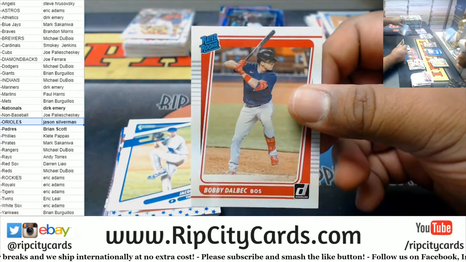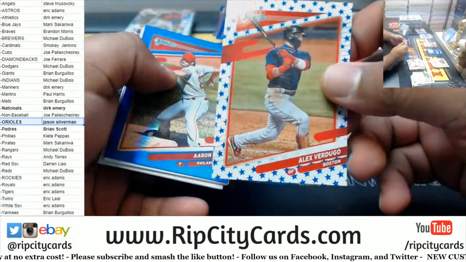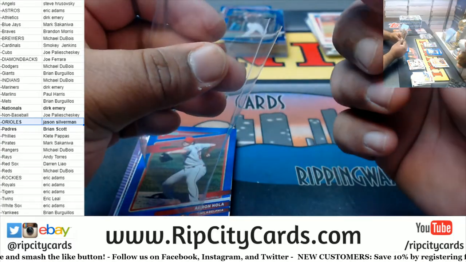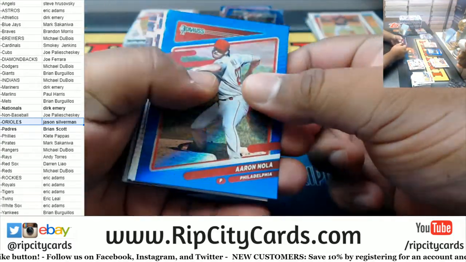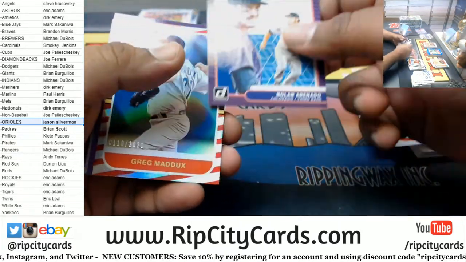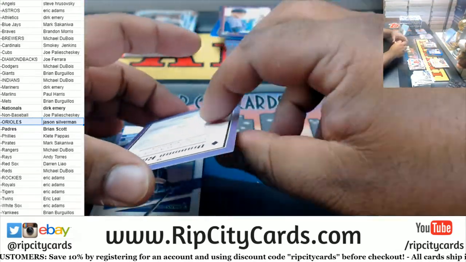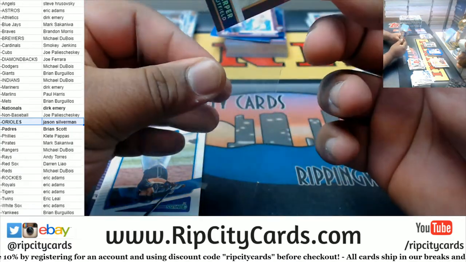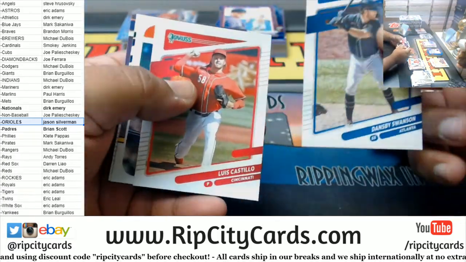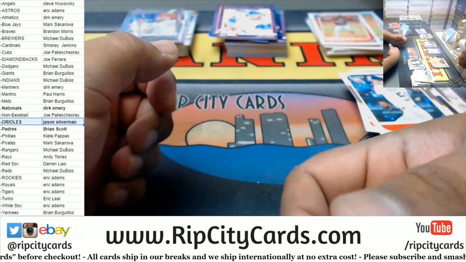Got a Dalbec Red Sox rated rookie. Verdugo, Red Sox. The Star Border. Greg Maddux /2021. The Bryce Harper. Blue for the Phillies. And that is going to do it for that first box.